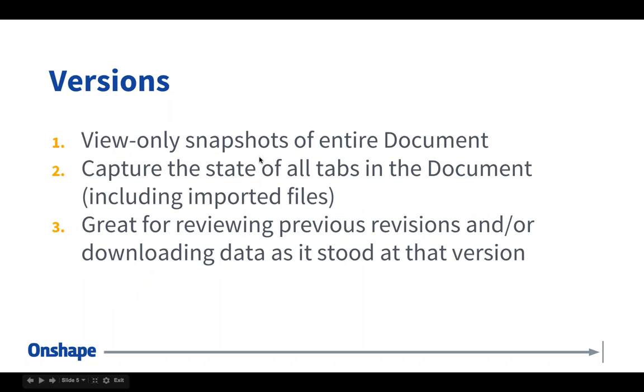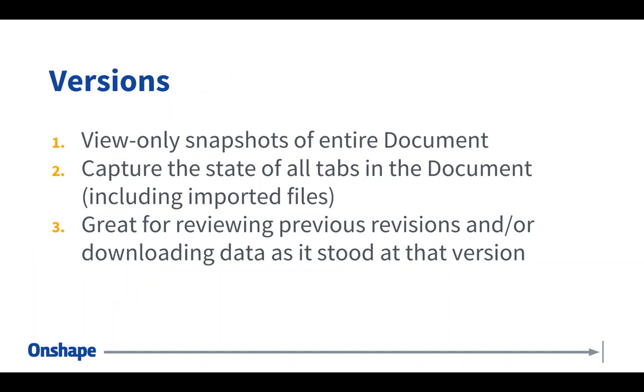What is a version? It's important to point out what exactly that means. So a version is essentially a view-only snapshot of your entire document. You can't edit it. It's what's referred to as immutable, but it just simply means it can't be changed. So think of it as a view-only snapshot of everything in the document at that moment. And what it allows you to do is go back and look at previous major milestones. And that's, I think, the key use case here: I've designed this thing and it's reached a major milestone.